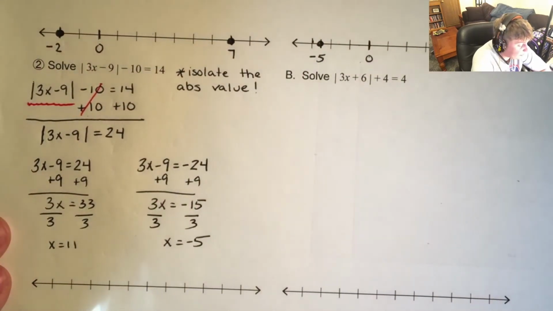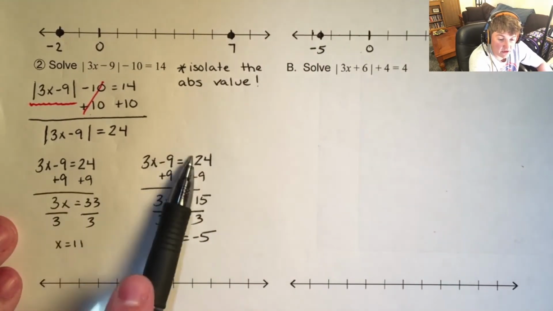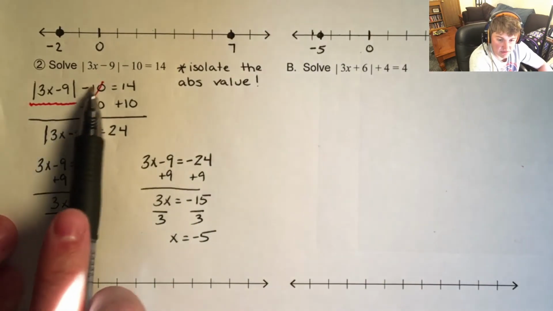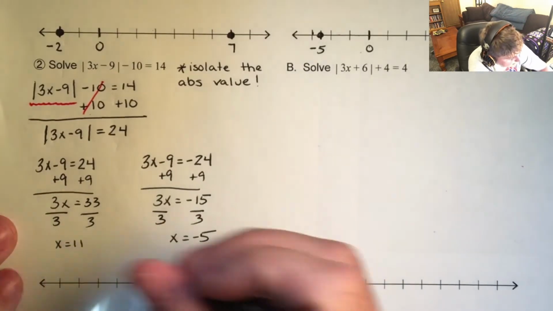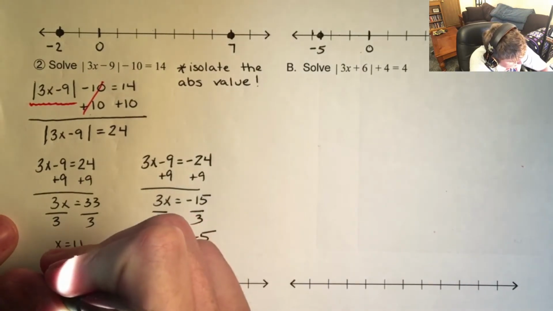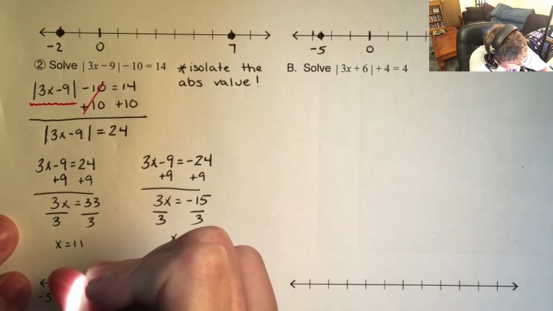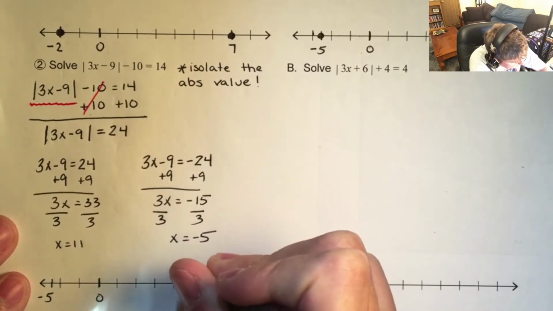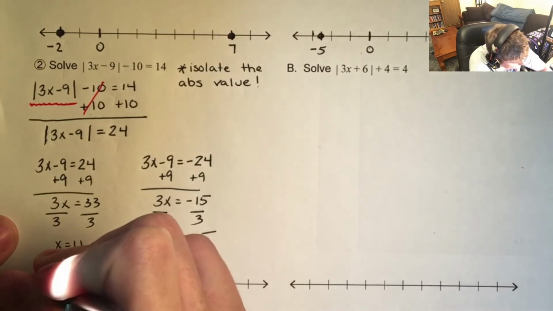Okay, so those are our two values. And again, I'm kind of under the assumption that we've figured out how to do these types of problems based on the previous examples. The hardest part is just getting the absolute value symbol isolated. Okay, so let's just call this here negative 5. Negative 4, negative 2, 0, 2, 4, 6, 8, 10, 12. So here can be 11. We'll dot here.